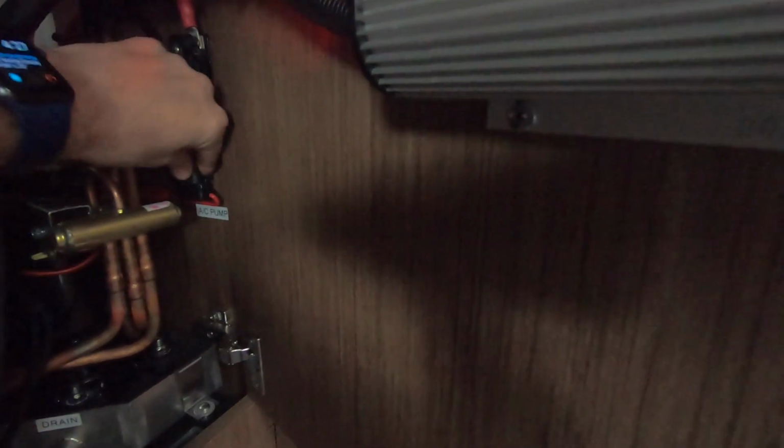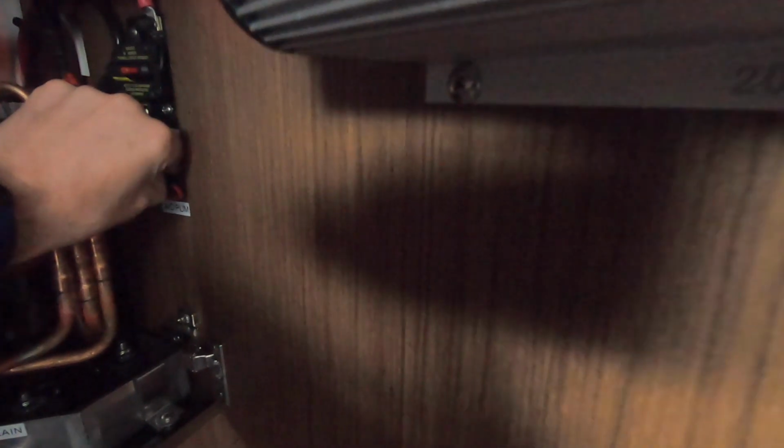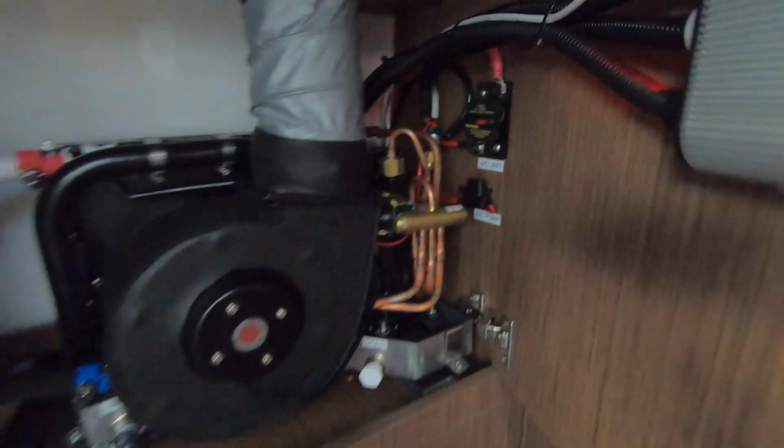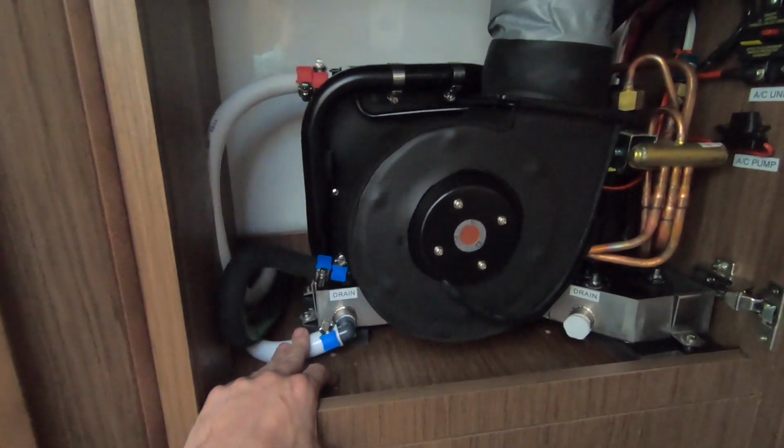If you have a situation where the pump is not working but the unit is running, it could be this fuse. So you're just going to pop this lid open and check the fuse. If the fuse is good, that means you have an issue with the pump or another problem elsewhere. If the fuse is blown, replace the fuse. Drain, we have it going overboard, not into the bilge.